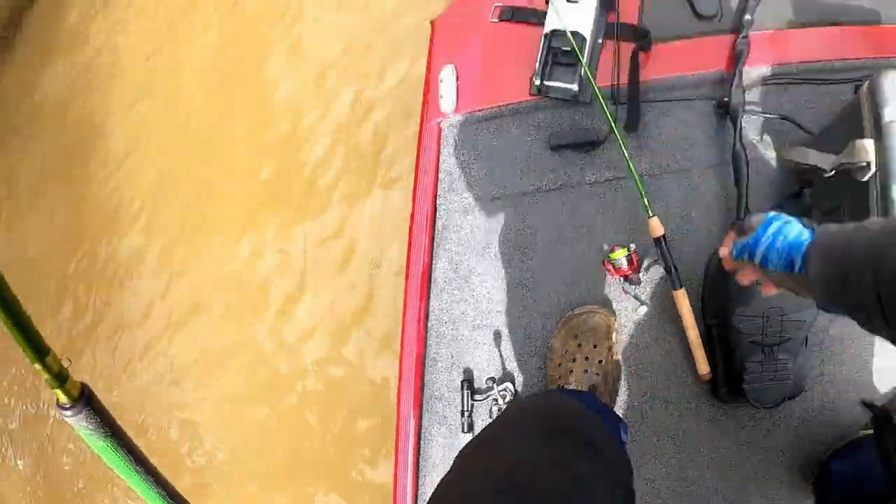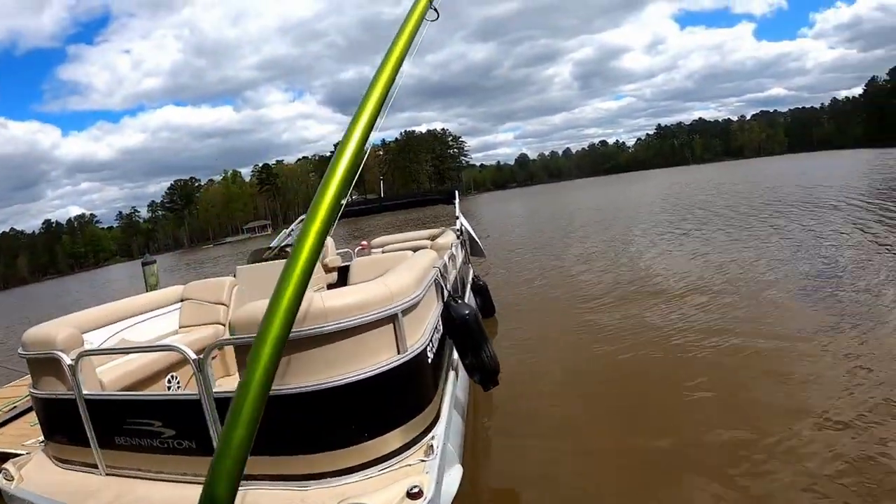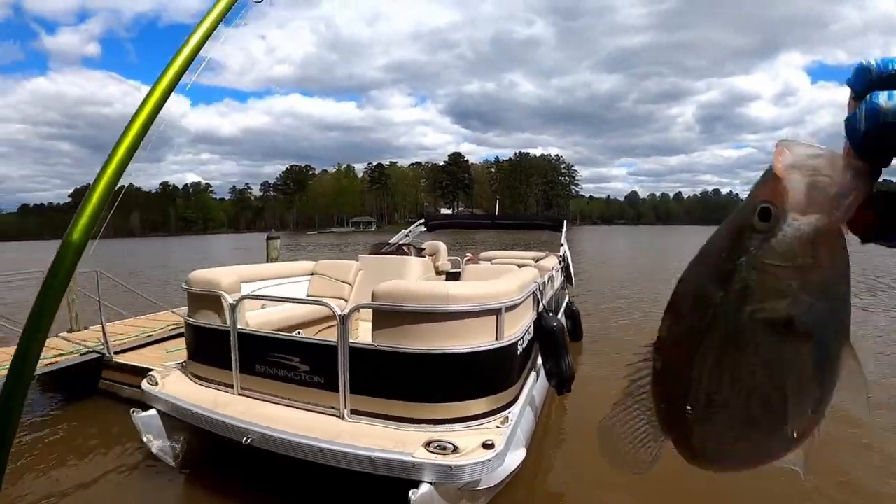Now with that remote thing, like the power drives — I do not like the power drives. The spot lock is good. But actually staying on top of a brush pile while you fish? No. That ain't for me, but if it works for you, my daddy's pretty good at it. Anyway, if I don't get into these tips I got written down, I'm going to end up rambling through the whole video.